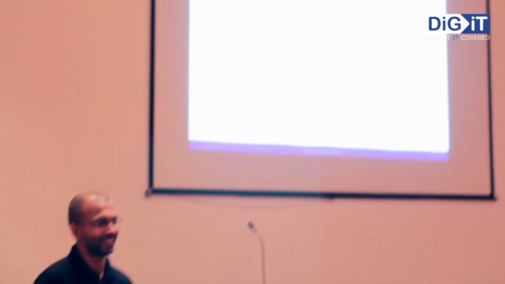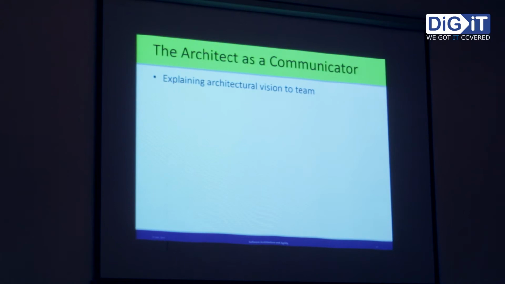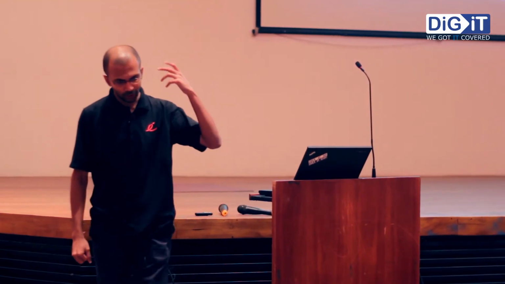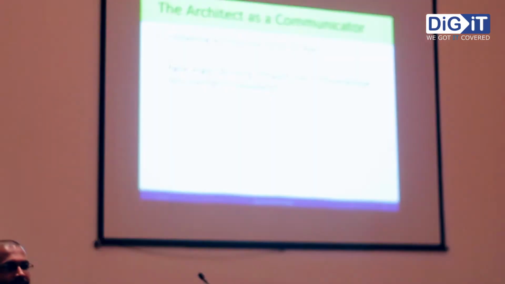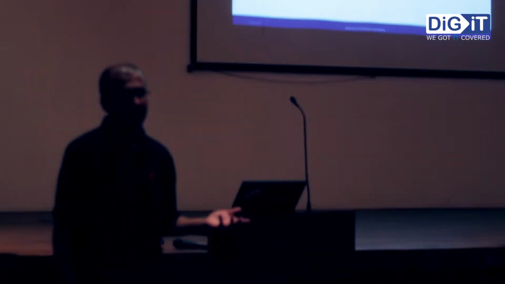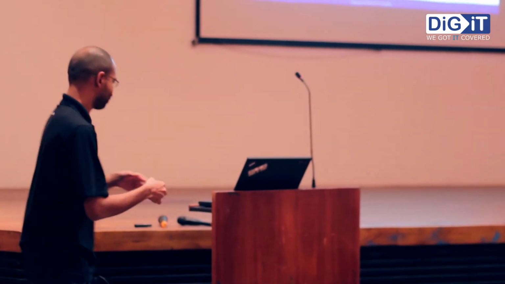The normal approach would be to document the heck out of it. But here we are not talking about big upfront design. We are trying to steer clear of it. We are also trying to value working software over comprehensive documentation, coming from an agile background. So how do you actually get this knowledge across the team? And it's not just at the beginning. When you go into the maintenance phase of a project, not having that documentation can sometimes come back to haunt you in a pretty bad way over the long term.